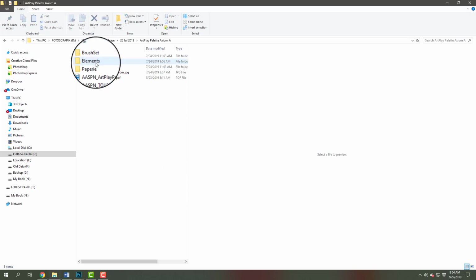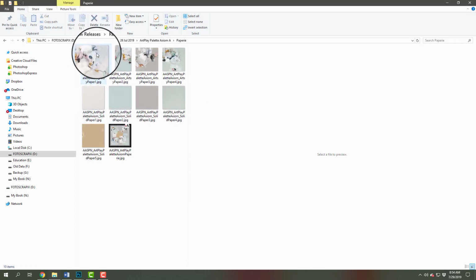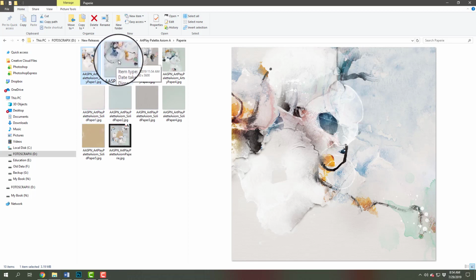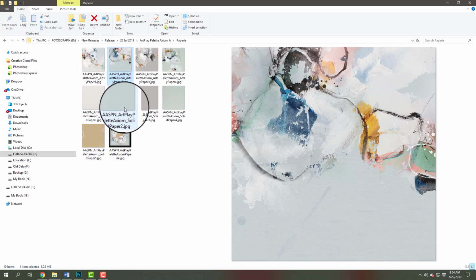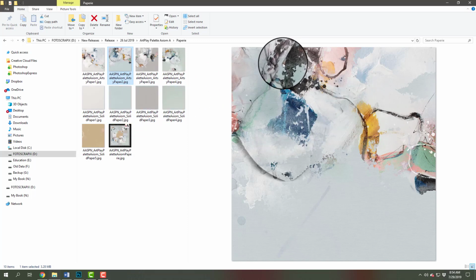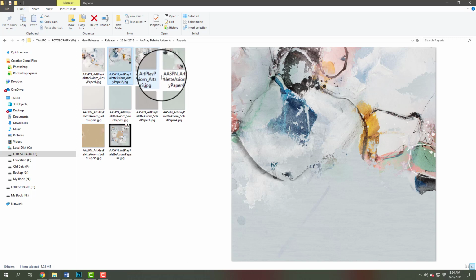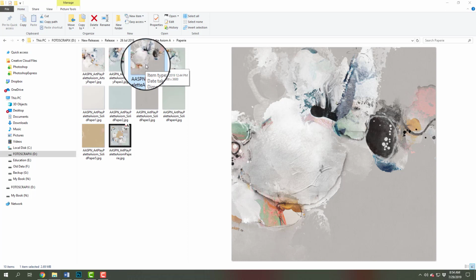So I'm going to head in and look at the favorite part of this collection, which are the artsy papers. I love these, and I've created them in this soft pastel color. I did have a request a little while ago for some pastel colors. I also really like the blues and yellows. I think that they work really well for those summer pages with the sky and the water and perhaps some sunshine. And then I'm also thinking ahead to going back to school, this whole idea of creativity and making the magic happen is also a big part of what we do in school.